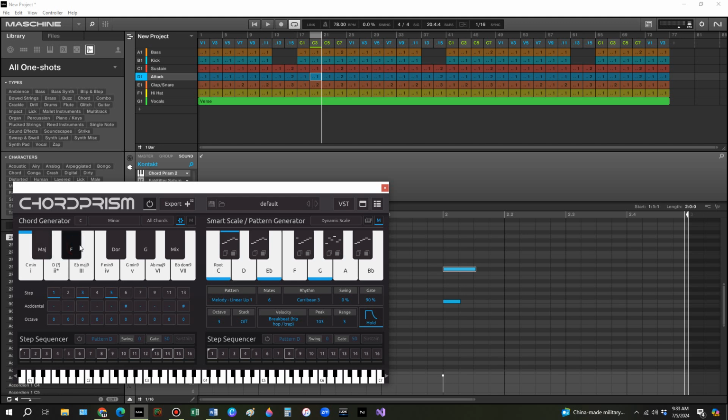So what that means is, let's say for this one chord here, I have a triad, but if I shift to F, I can have a ninth. So you have that independence there, and that'll be hopefully pretty helpful to more advanced users. I know that was a big request, and we needed to get that right.